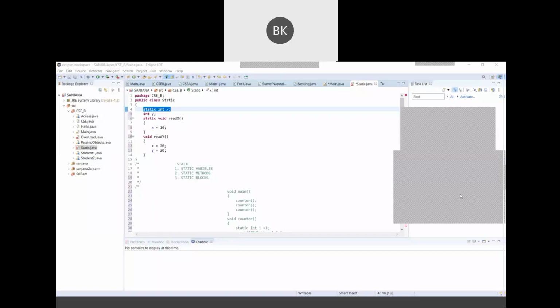Once you do a transaction using withdraw, the transaction count is incremented in the withdraw method. Withdraw is a non-static method, and transaction count is the static member. In the non-static method, the static member transaction count is accessed.